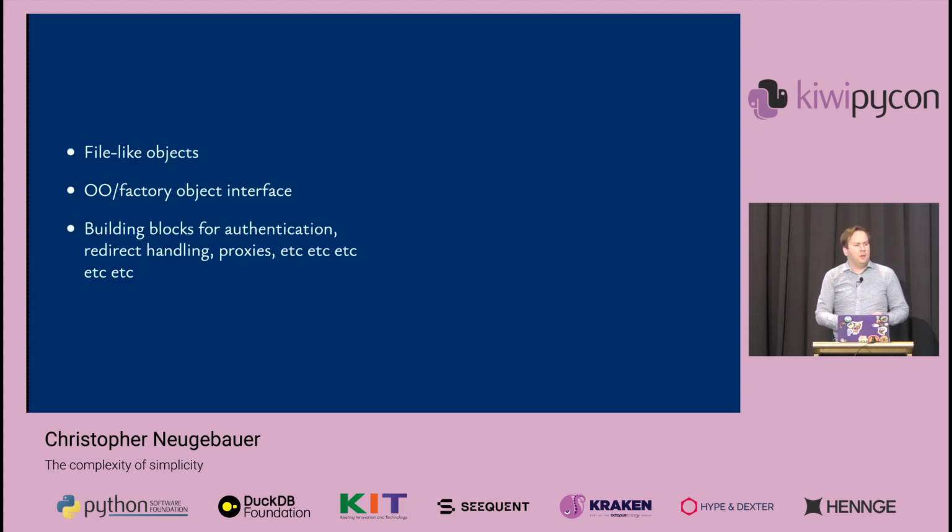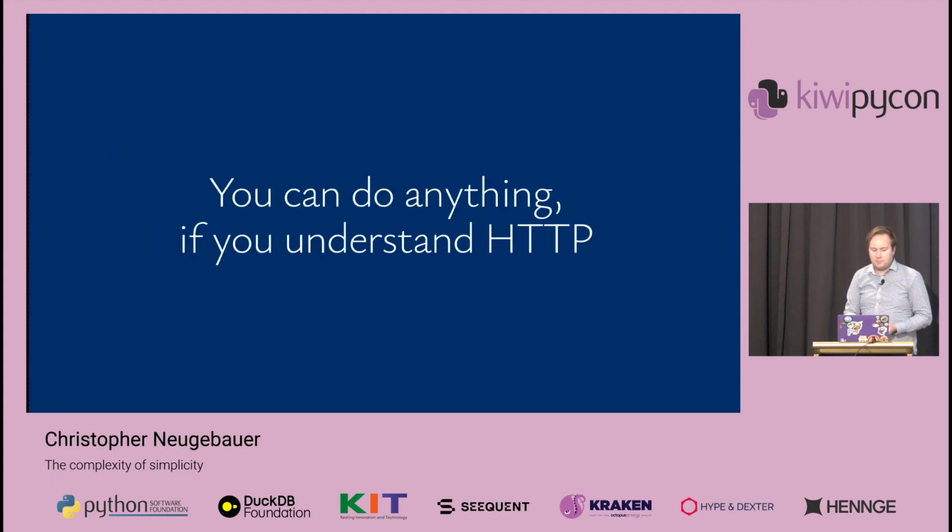So it did this in what would be a really familiar way to a Python developer. Your request objects, they quack like files. There's an object-oriented interface for dealing with more complex use cases, and you had a way to install handlers for authentication and redirect handling without affecting global state. And in doing so, it let you do a reasonable job of modeling the complexity that arises from perfectly specified HTTP.